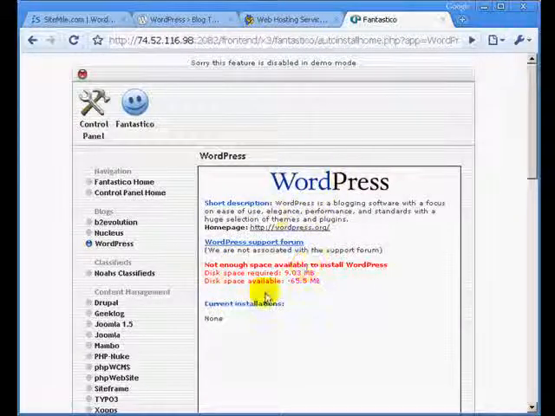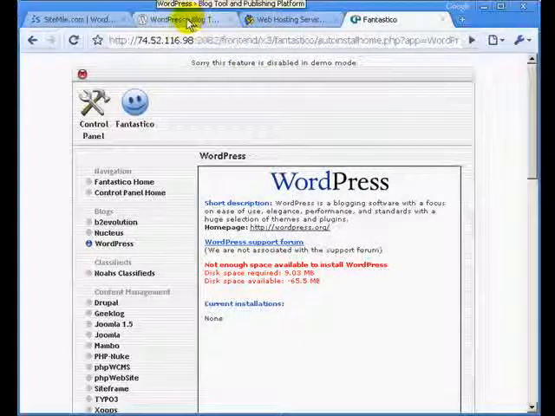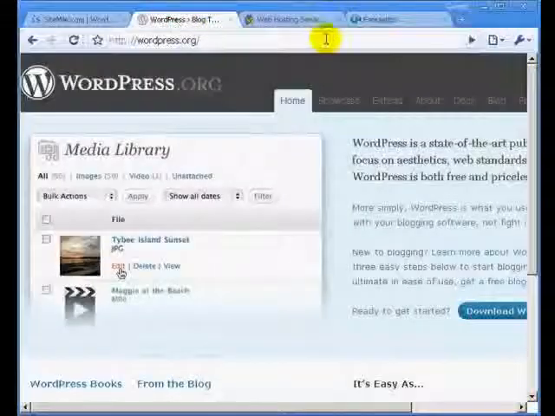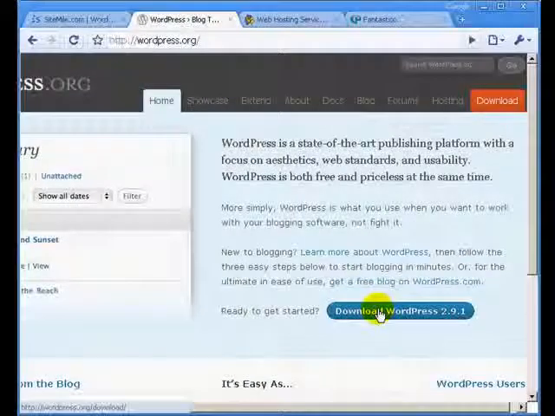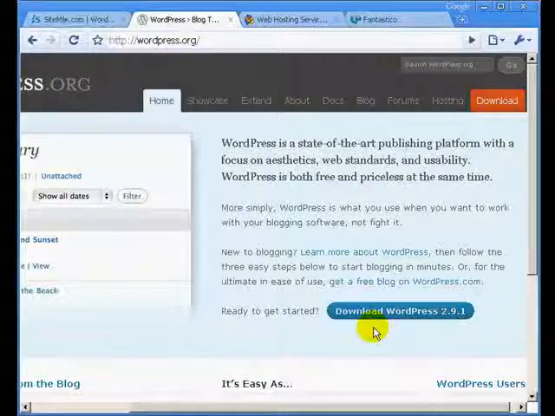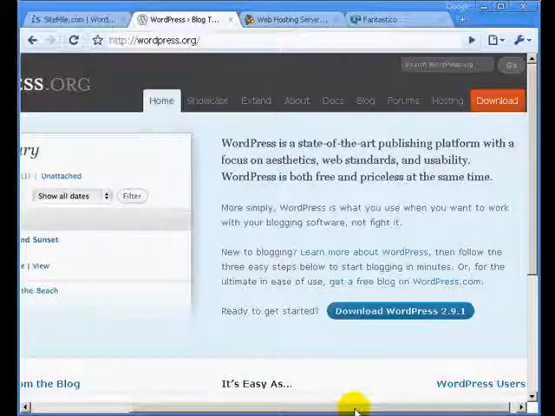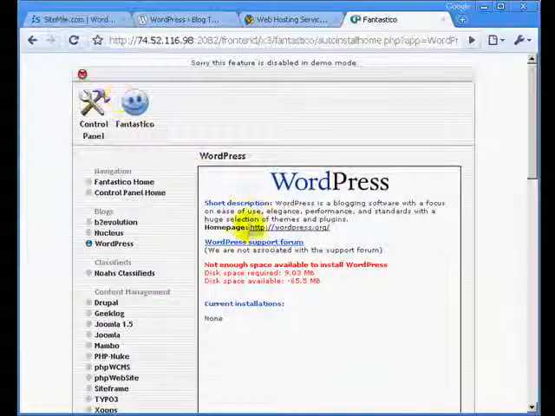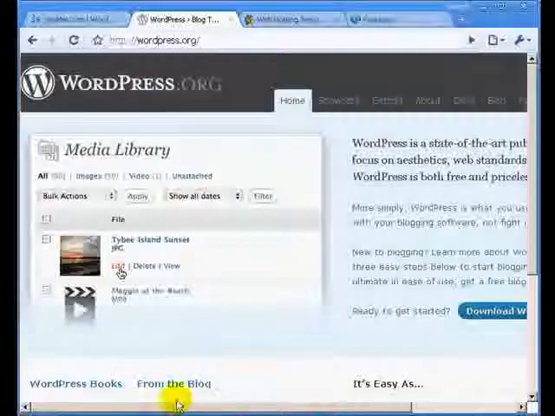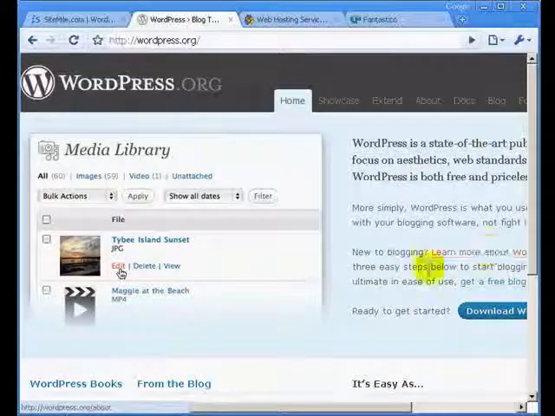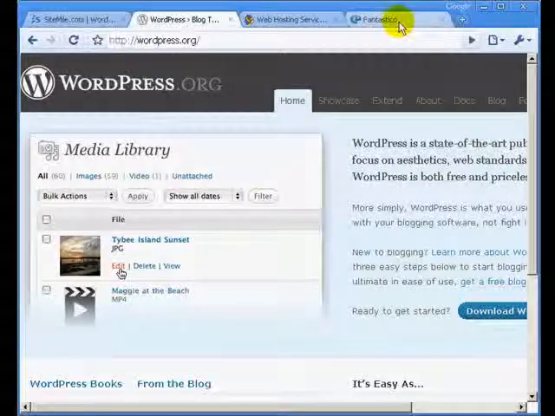It doesn't allow you to do it here just because it's in demo mode, but if you click on install, it has 3 steps. You just click, fill out the details, click, you're done. And you've installed your WordPress blog. Now, keep in mind that WordPress has instructions here on downloading. If you don't have cPanel and you have a different web host that does not have cPanel and Fantastico, you're going to have to install it manually. But installing it manually is not hard at all. It has a step-by-step 5-minute instructions, very, very easy to do.